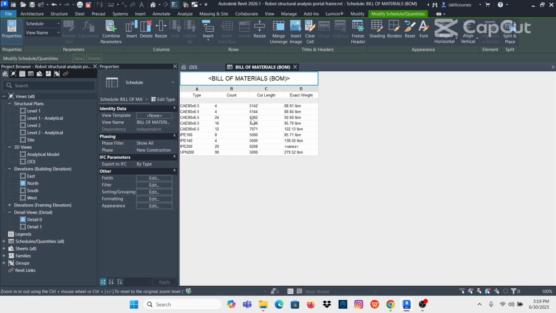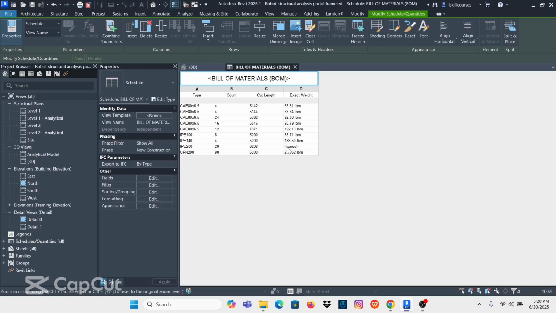Again, if we come under the exact weight, I think we see that of the 20 pieces here, they have different weights, meaning the weight that we have here is for each piece. Each piece has this particular weight, for example, for these 4, the IP1 for each piece has 136.50. So since this one has different weights for each piece, it shows varies. So let me also sort out this one.